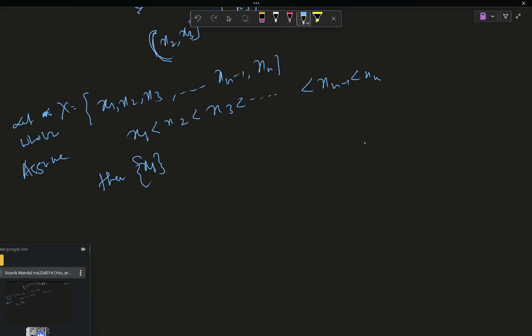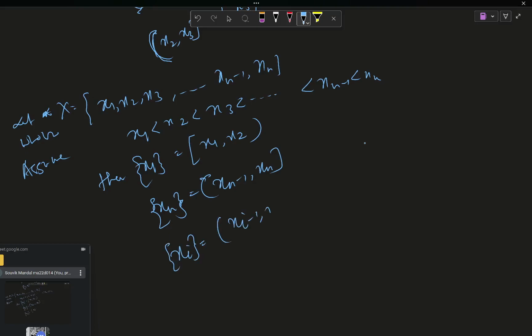Then the singleton {x1} is equal to [x1, x2), the singleton {xn} is equal to (xn-1, xn], and all the singletons {xi} are equal to (xi-1, xi+1), for xi in x2, ..., xn-1. So each xi is open.